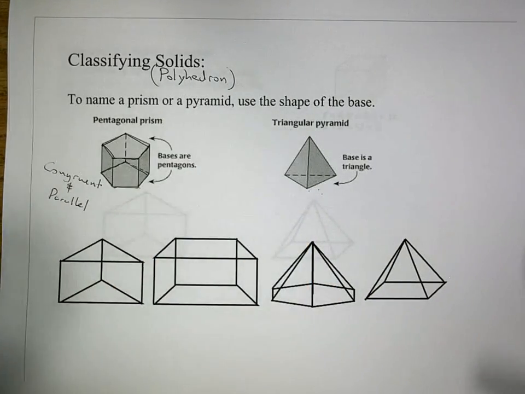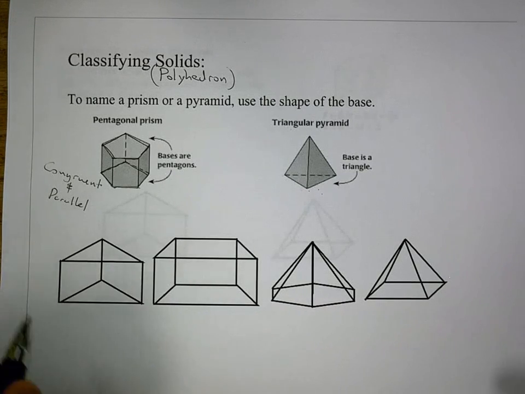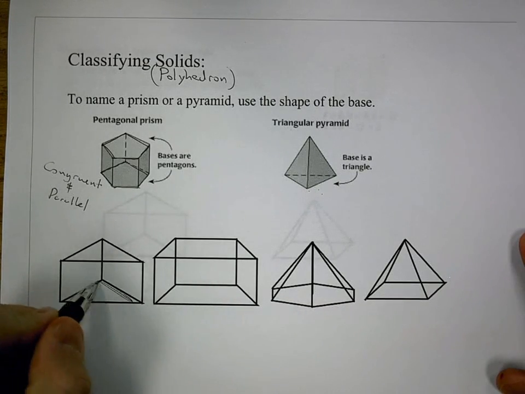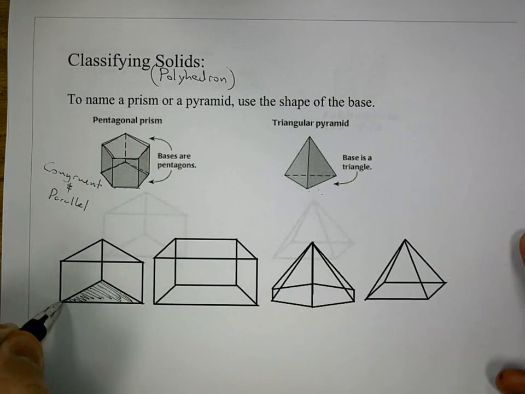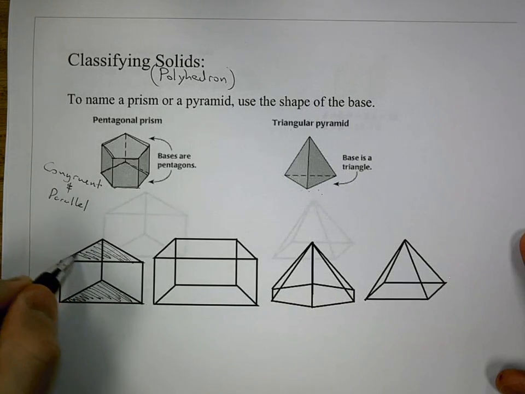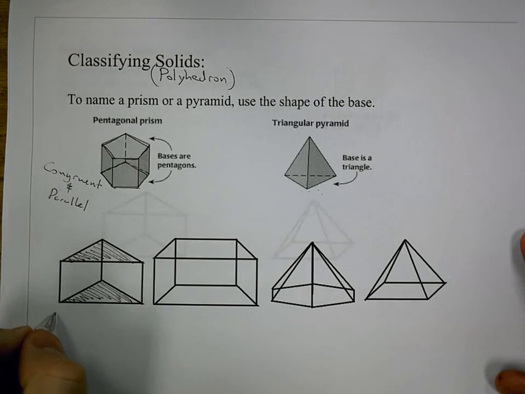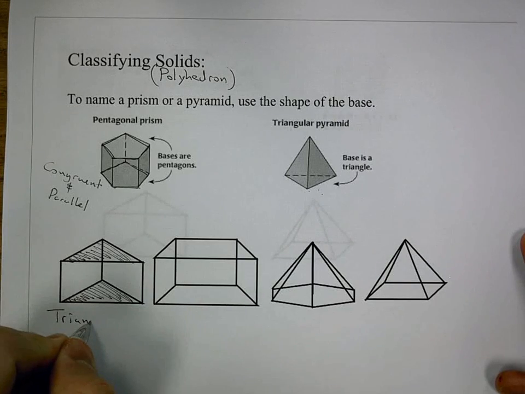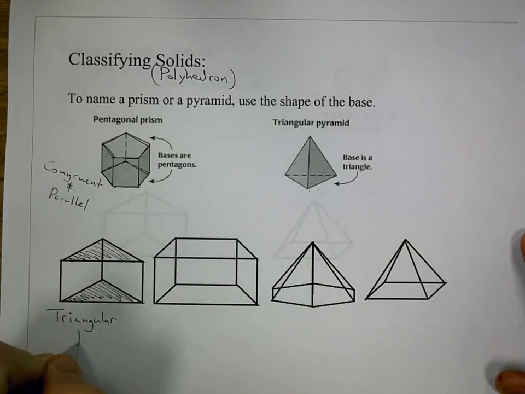So if we go through a few other examples and just get used to identifying them, because calling it just a prism or a pyramid, we're going to use that for when we classify or when we solve for surface area and volume. But in terms of classifying, we have to make sure we're identifying it correctly. So, look at my first one here, and if I shade in the bases, I see that they're triangles. So this would be a triangular prism.